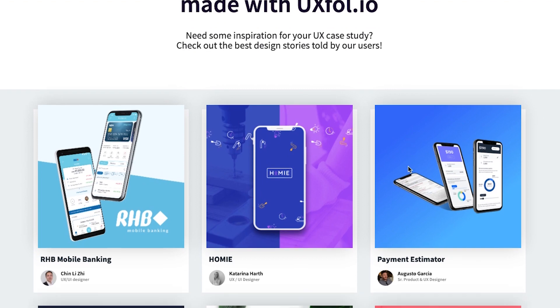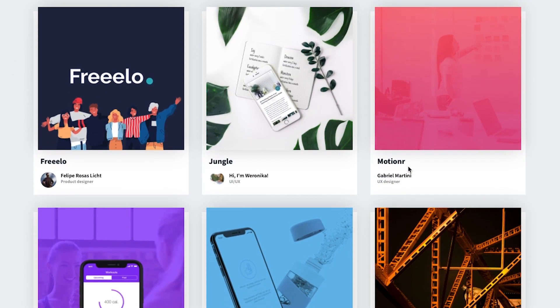One of the newcomers to this space is UXfolio. Specifically created to address the lack of UX-focused portfolio platforms, UXfolio focuses on letting designers showcase more of their process and give more context around problem solving, as opposed to just showing content visually. They highlight a lot of great case studies on their site, and the platform allows recruiters and hiring managers to focus more on the content instead of just your visuals. This is a really good option for user researchers, UX writers, and UX designers, as well as those who aren't as heavily involved in the visual side of design — though it's still a really good option for product designers, UI designers, and those who do want to showcase their visual design skills.